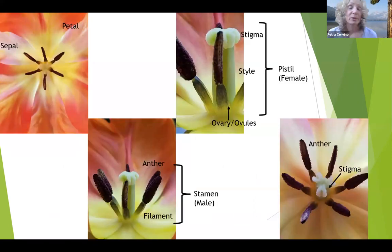So now I'm going to give you a little bit of a science lesson. On a very high level, if we were face to face, I would have brought in some flowers and we would have done a little bit of a science experiment where all of you would have some hands-on lessons with flowers. This is actually how I learned in my Master Gardener class. We had flowers, but since we can't meet face to face, I'm just going to go over this and show you on a tulip that I had in my garden, so I can show you exactly what happens.